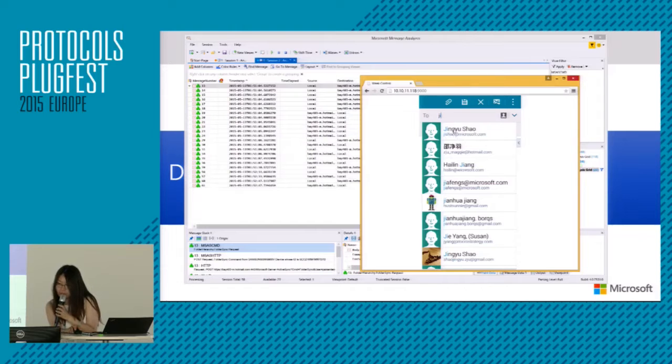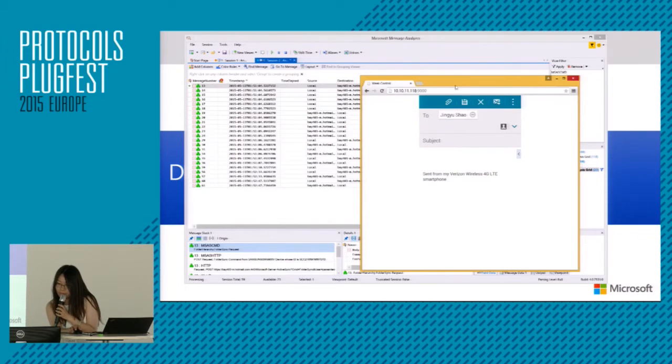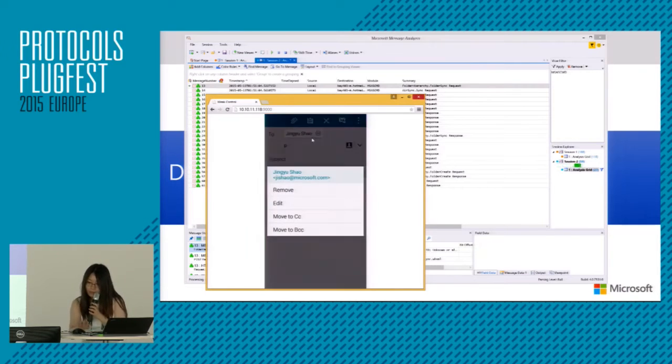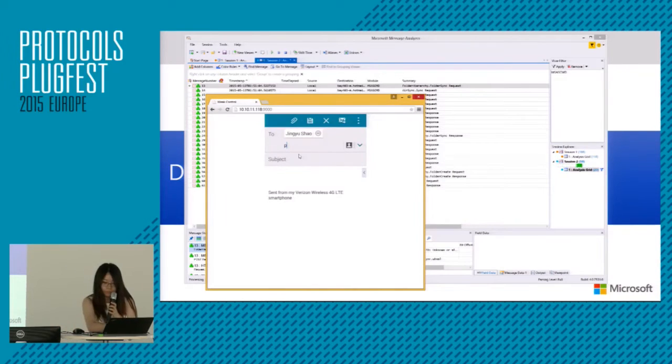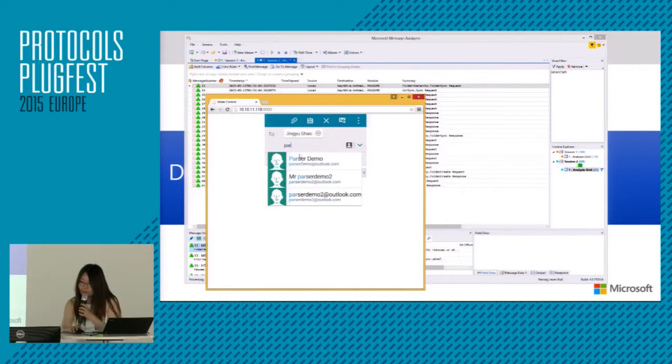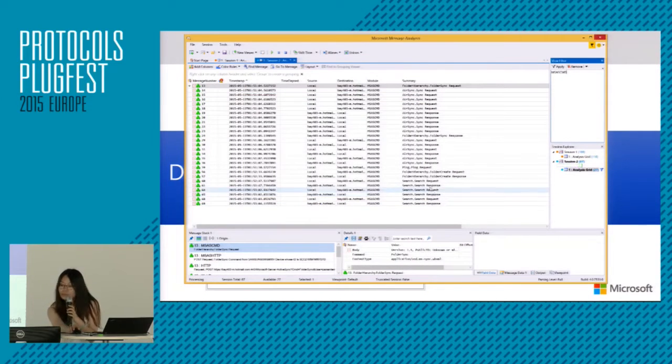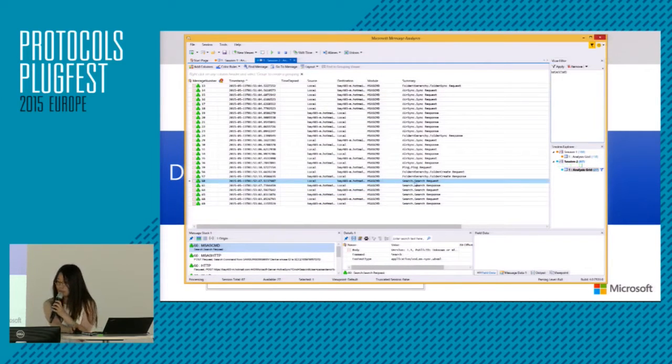So it's searching for all the mapping ones, and I will CC, copy this address as well. And now you can see as I'm doing that, there is a search request command.